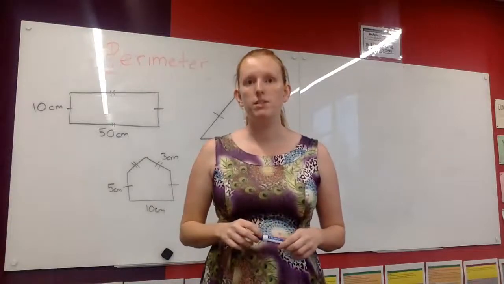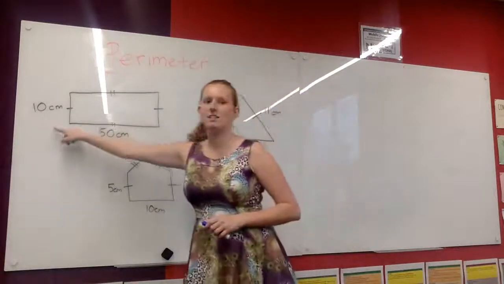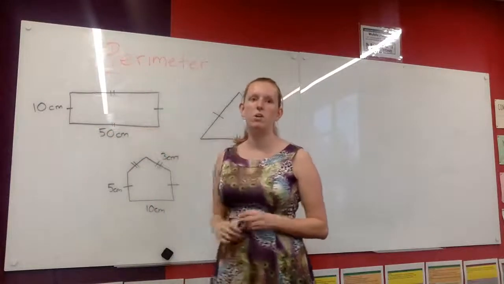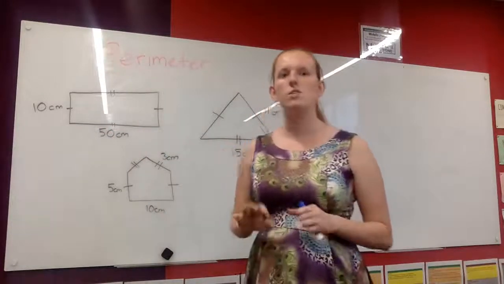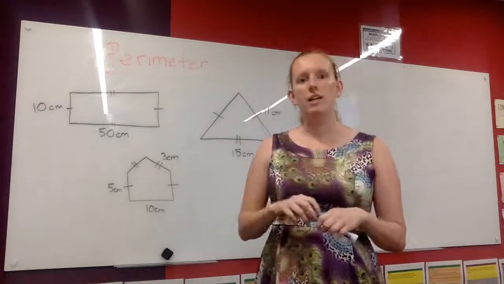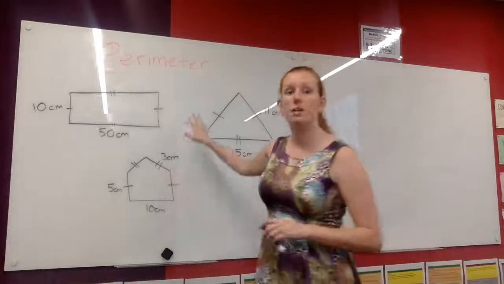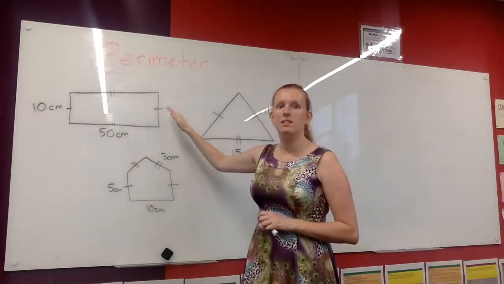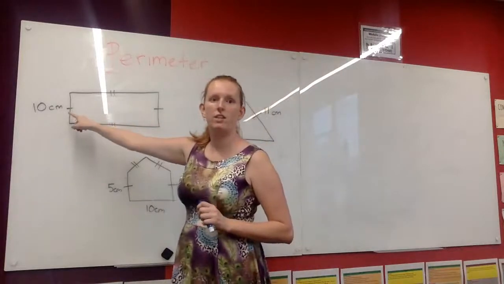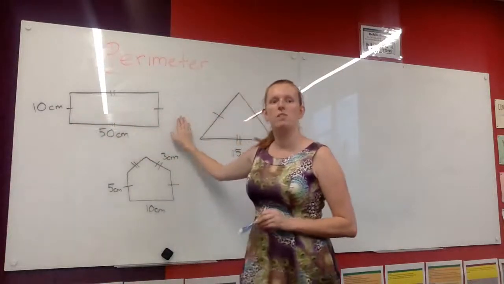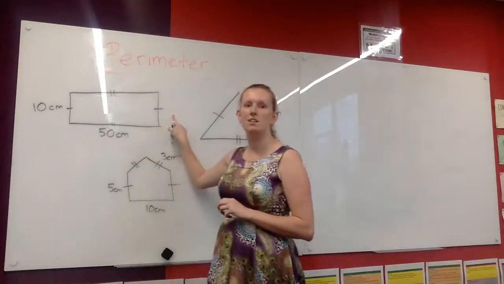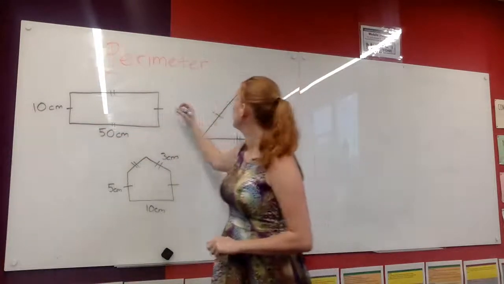So what that represents is that this side and this side are equal to each other, and that this side down here and this side up the top are also equal to each other. So sometimes in maths questions you won't be given all of the individual lengths for each of the different sides. Sometimes it might just have a dash. So in this case we need to know that if this side has the same mark as this side over here, it's going to be the same length. So we can go ahead and write that on. So because this side is 10 centimeters, this side is going to be 10 centimeters.